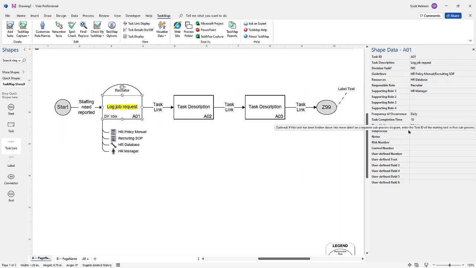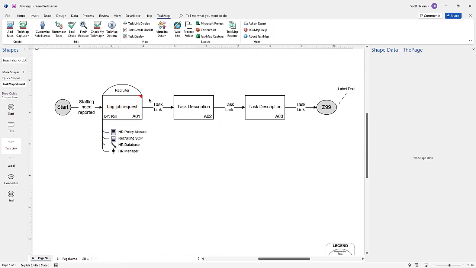We can add additional information if we want to, like notes. If I enter a note here, verify open requisitions, so we make sure that this hiring manager does indeed have spaces to fill. When I enter this note text, you'll notice that the task is embellished with a little red triangle, and hovering over it displays the contents of the notes field. So it's a way to just add a little bit of extra information, not content that needs to be displayed all the time, but that is available to the reader if needed.